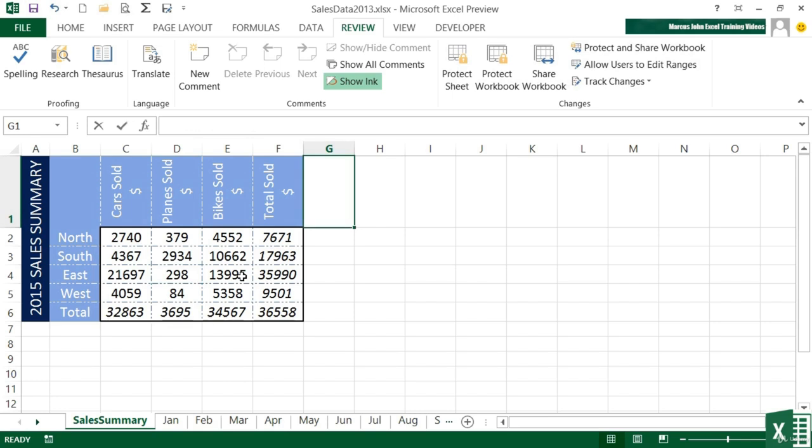It can be added to any cell in your worksheet within your workbook. The red triangle at the top right hand side indicates the cell has a comment, and that comment can be made permanently visible or permanently invisible, in which case you have to actually click into the cell for it to pop up, or you can make it show, in which case it will stay on the screen at all times, and you can move the text box into a different location so that it does not obstruct any of your worksheet content.